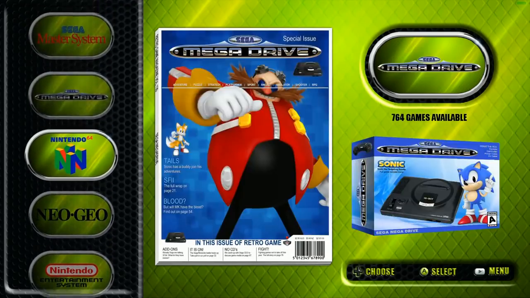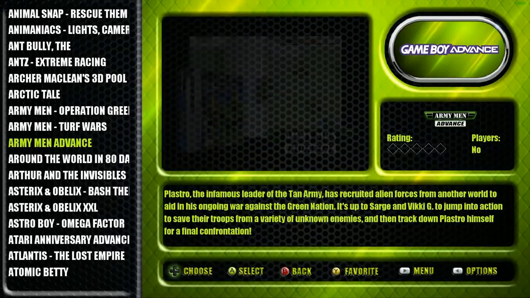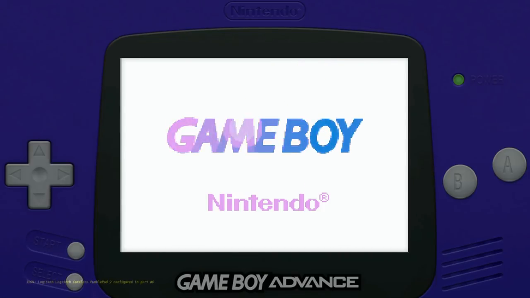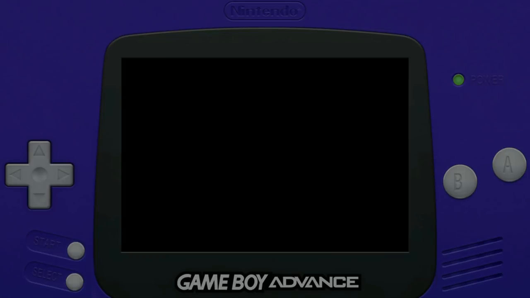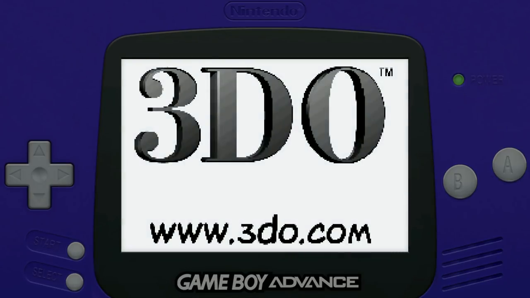You guys have seen all these other systems before. The Game Boy Advance, let's just check out the bezel really quick. Custom loading screen. And this is one of my favorite ways to play the Game Boy Advance, the way the bezels are set up here. Look at that. You're not stretching the screen out. Nice, cool, very nice. So this is how I like Game Boy Advance all set up.